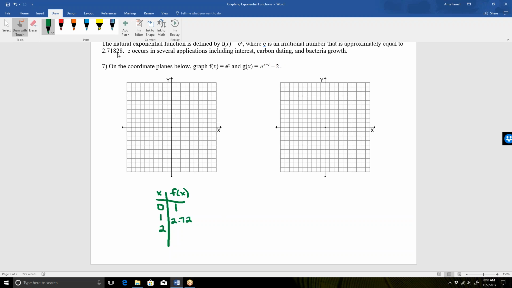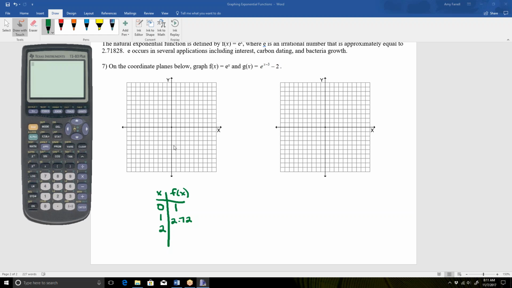E squared, you know what, I'm going to pause the video for a second and pull up a graphing calculator. Okay, I know you're not allowed to use graphing calculators, but your scientific calculator would also have an E button. The only reason why I pulled up this graphing calculator is because I do not have a virtual scientific calculator. So I just wanted to show you how we're going to do this.